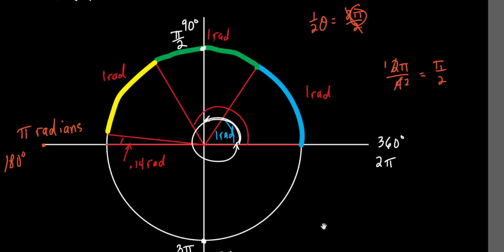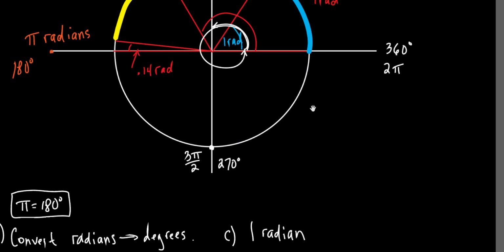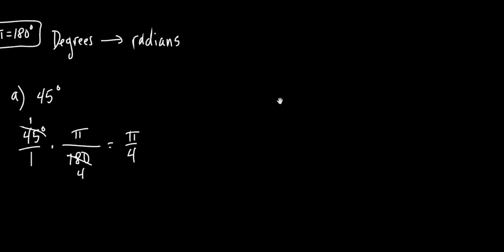We're going to do a whole lot more. You know how we had 30, 60, 90, 45, 45, 90? We're going to learn what each of those, like 30, 60, 90, 45, and then we're going to come over here. 30 from 90 is like 120, right? And then 30 from here would be 150. We're going to learn what the radians are associated with those degrees. I got a chart for it, got a little video for it as well. All right, but I got to finish this up, and I think I'll stop after that because there's no way I have enough time to do everything else. I'll finish it up tomorrow since I said we weren't going to do that other lesson. So we're good.